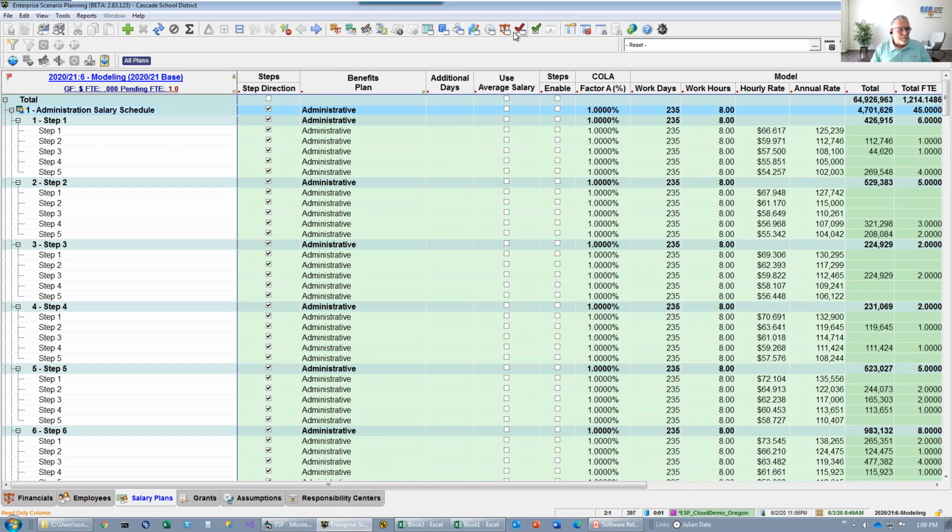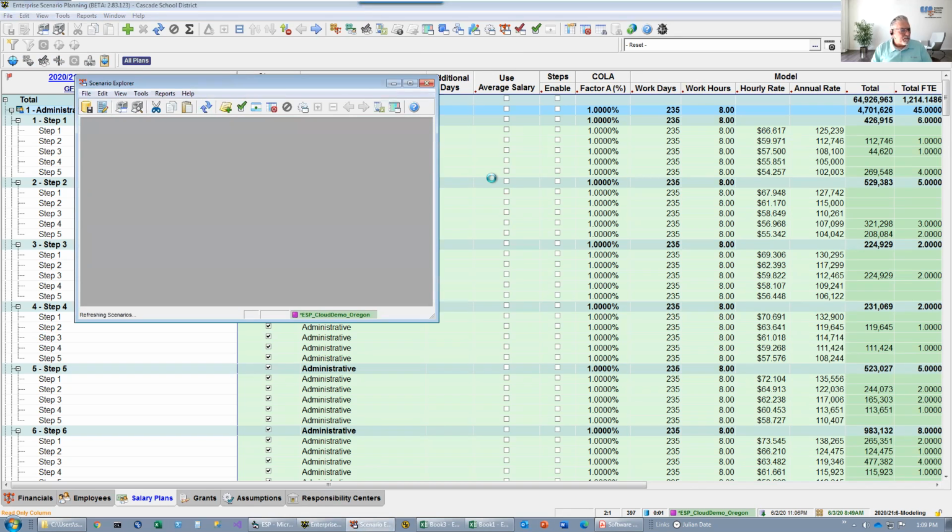Scenario Explorer is kind of like a catalog or a directory of all the scenarios that you've created, and it lets you see the history and lineage of your scenarios.